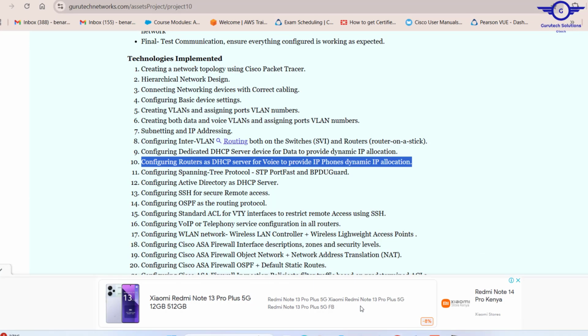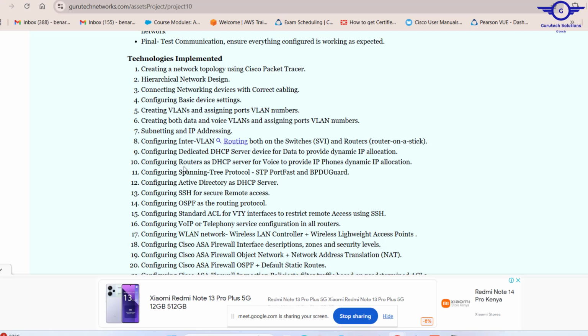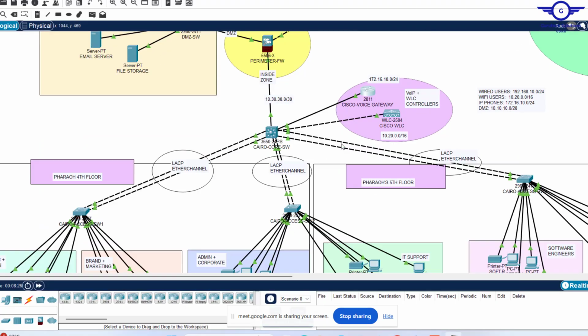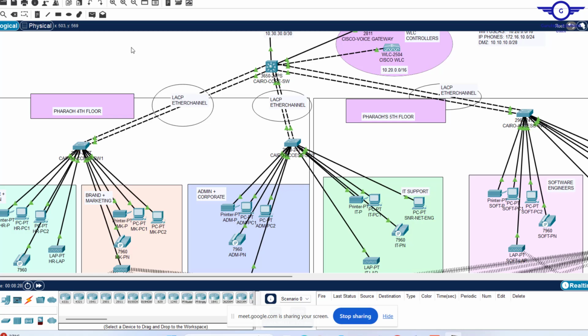Right. So configure spanning tree protocol, PortFast, BPDU guard. All right. So basically, in every design, in a normal scenario, let me just try to plug out this cable here. That's Fa0/15. If I put my cursor over that green blinking icon, you will see the port there is Fa0/15.